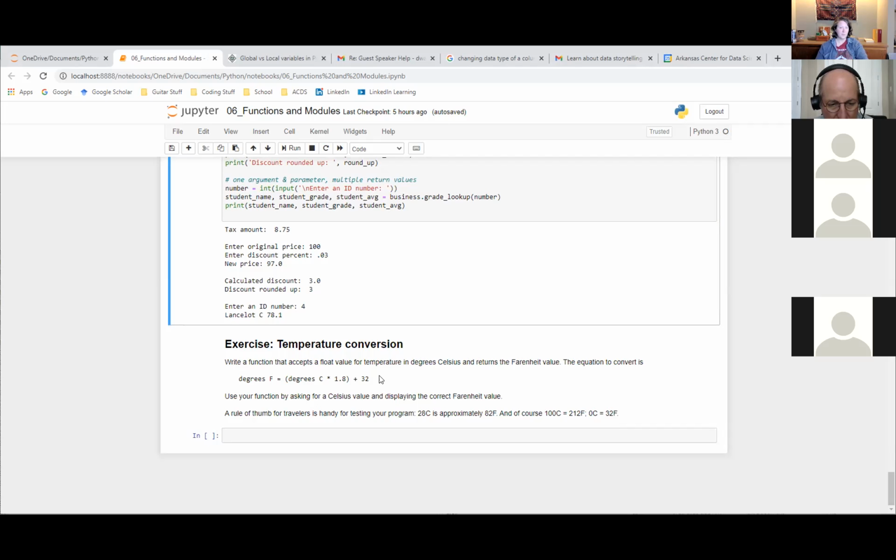So, gather input from the user. You're going to want to pass parameters, right? Looks like you got to pass 2 parameters, a value for Celsius and a value for Fahrenheit, and then return that value, because it's a return function, right? It's not a null function, a void function, sorry. It returns it and writes it out to the screen. All right. See you back at 11:30. Take a shot at it.